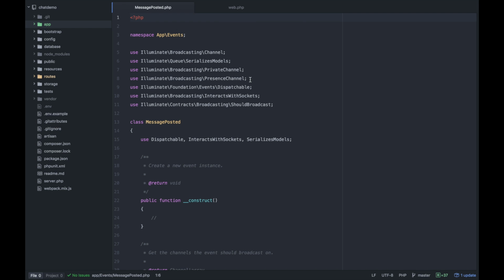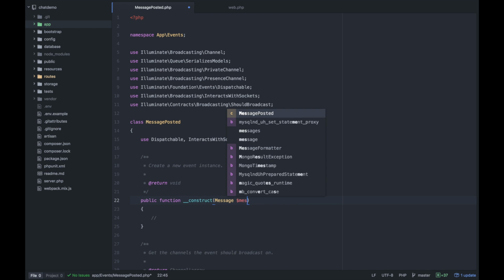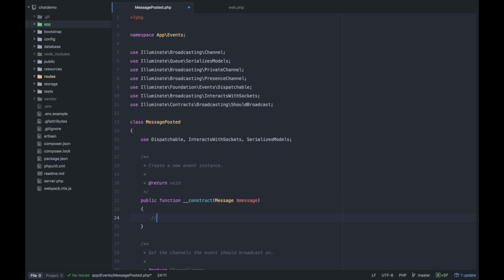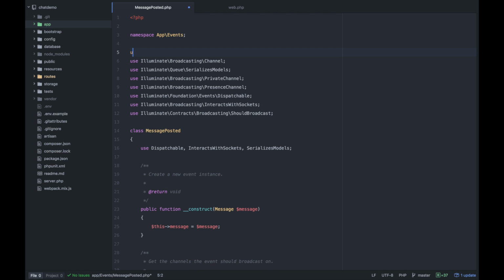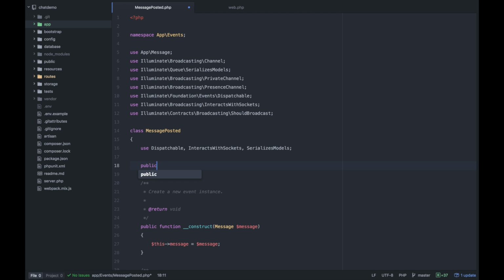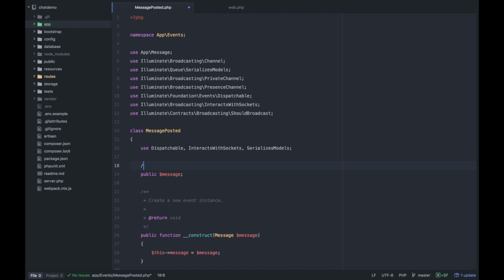So if we accept, for example, a message of Message, we can assign it to this->message equals message. And of course we need to include App\Message. You include the model that way, and set a public property right here.